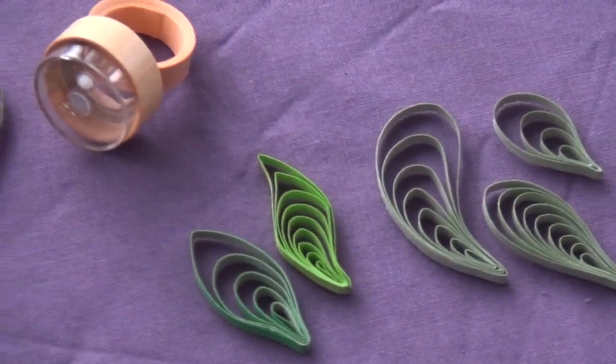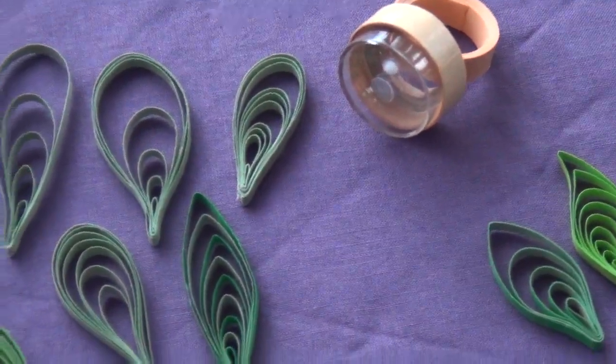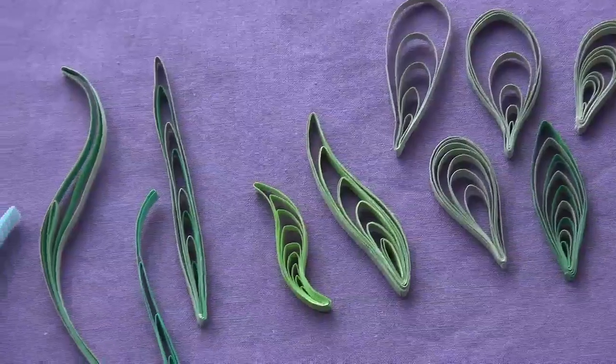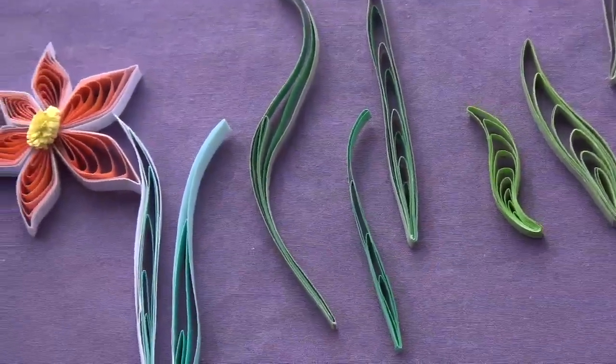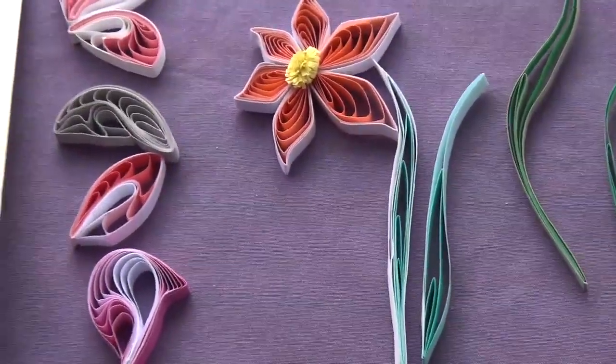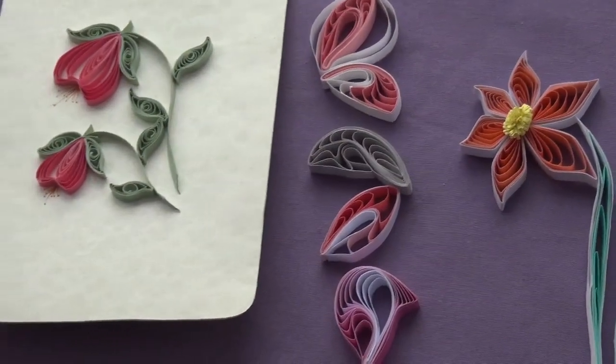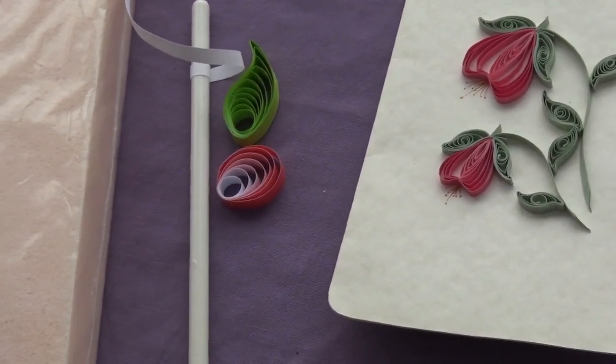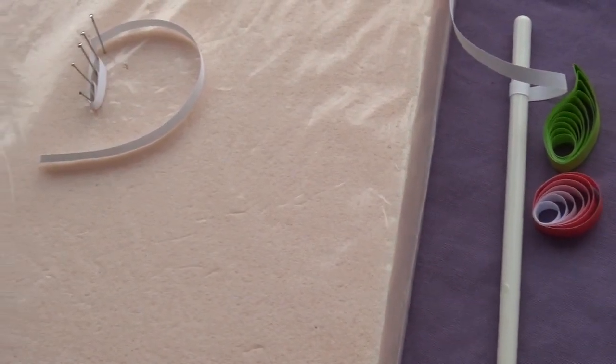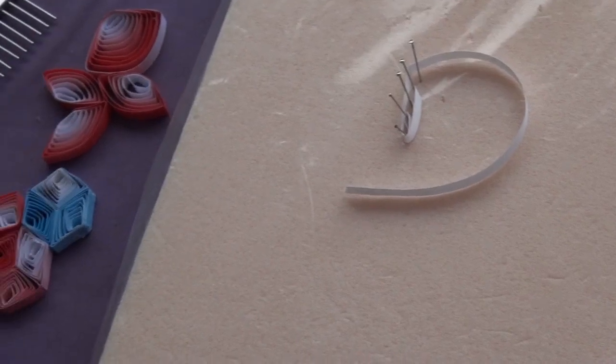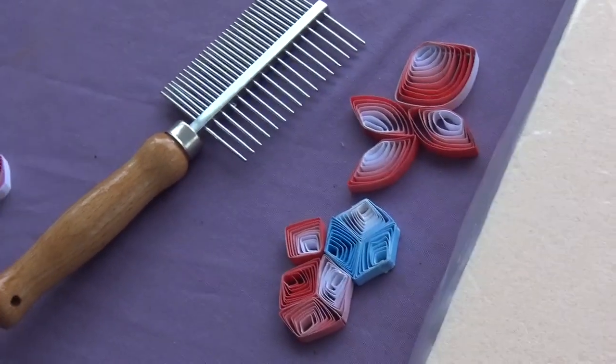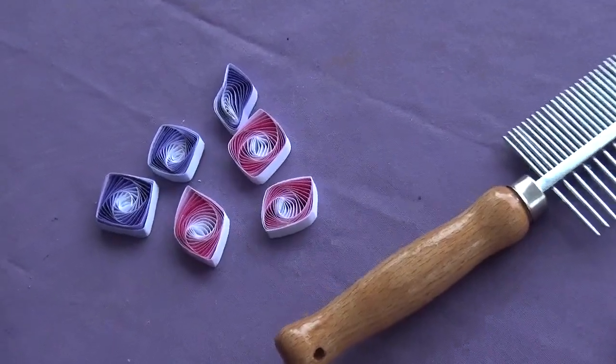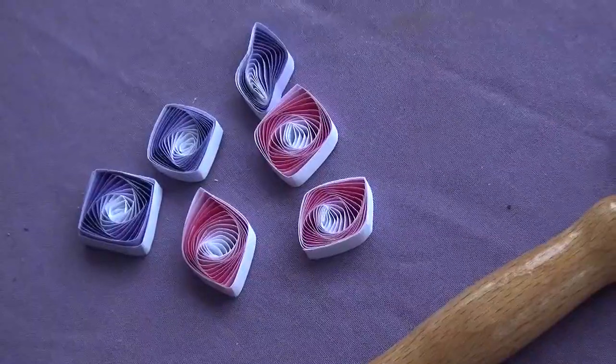So wheat ear coils, simple to do, elegant to look at, lots of different wonderful shapes, and excellent for long thin leaves and stalks. You can make those shapes weird and wonderful. You can make the onion shape. Make them on a dowel, a round dowel if you like, make them on a board with pins if you prefer or on a pet comb, and even vortex coils if you like. Have fun on one more and go.